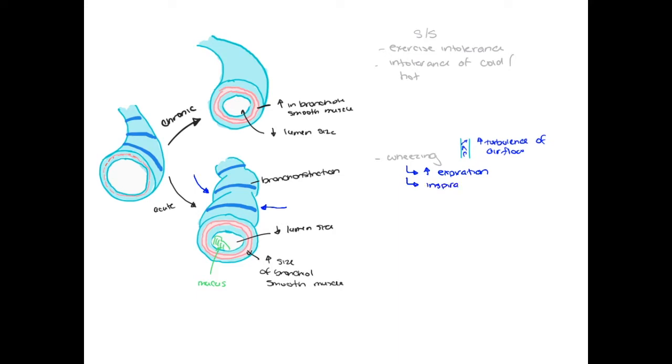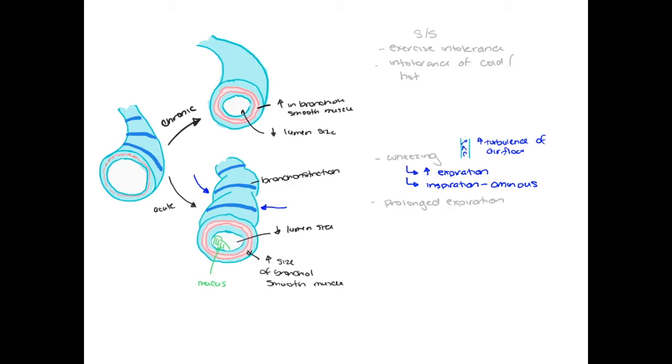So wheezing is one of the characteristic signs that we're going to see in asthma. Another thing that we'll see is prolonged expiration. So we'll see a prolonged expiratory phase, and this is because of the same mechanism that we've spoken about here. So as the person is trying to breathe out, we'll draw their alveoli here.